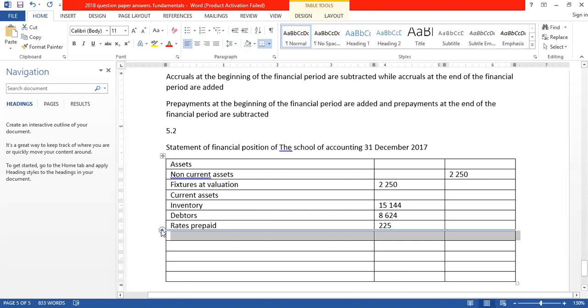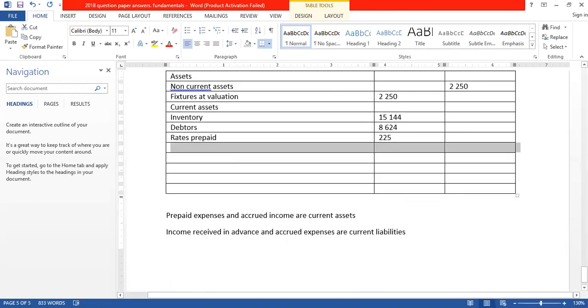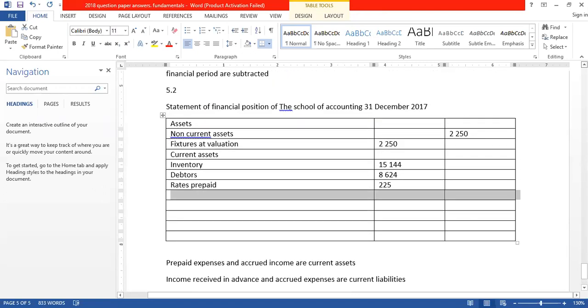So what other information do we have there? Okay, we have rent owing. Rent owing is an accrued expense, so we'll leave it behind, since accrued expenses are liabilities. We owe people. We're supposed to pay our rent, but we did not, so we owe the landlord, and everyone that we owe is our liability. So what other current asset do we have there?